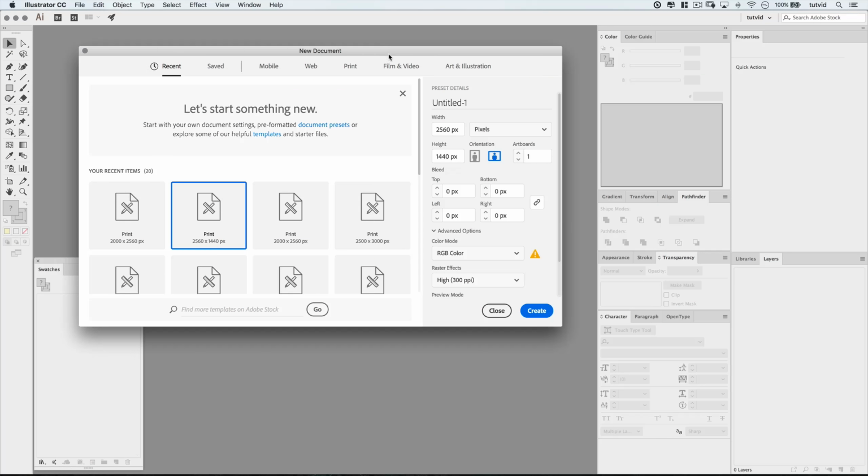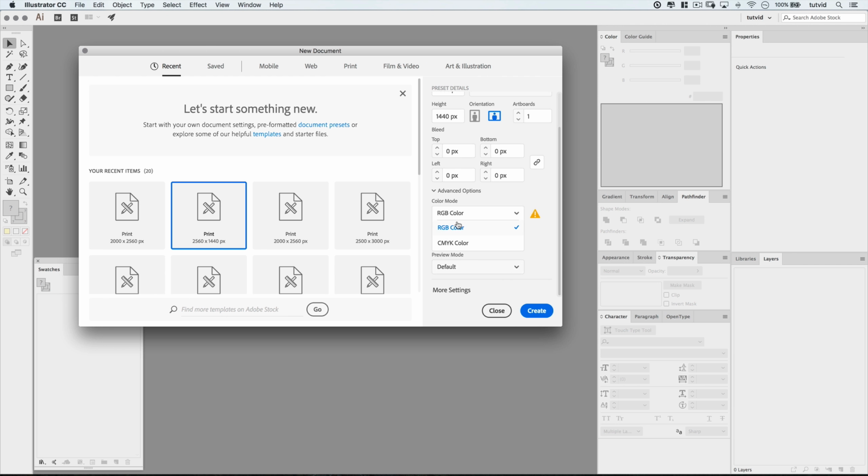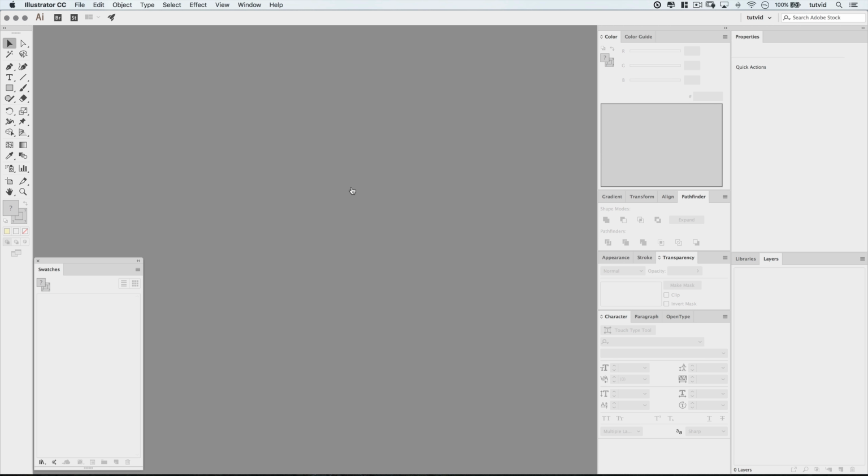I think not. So let's jump into Illustrator and get this thing started. All right, well, here we are in Adobe Illustrator, and we're going to begin by creating a new document, 2560 by 1440. Now, I am also working in the RGB color mode. You can really work in either one. I'm just choosing RGB because I'm an RGB kind of guy. I'm going to go ahead and hit Create.